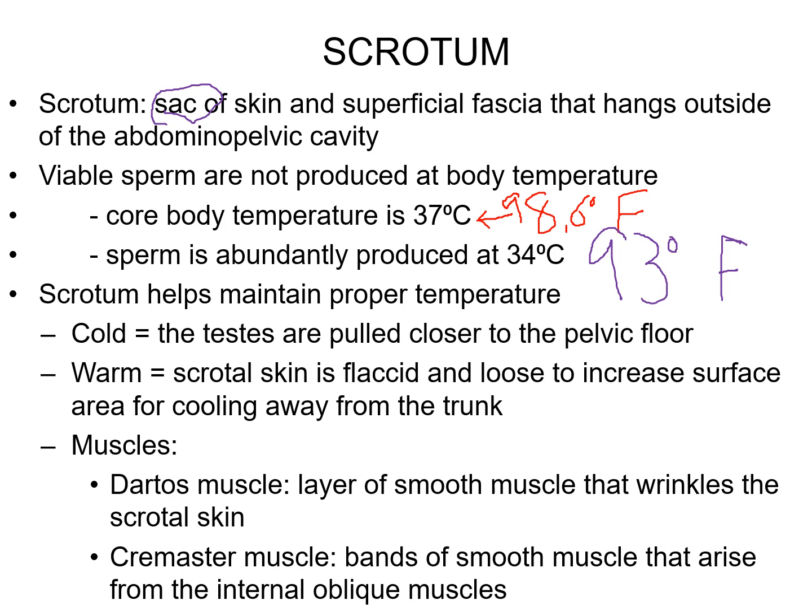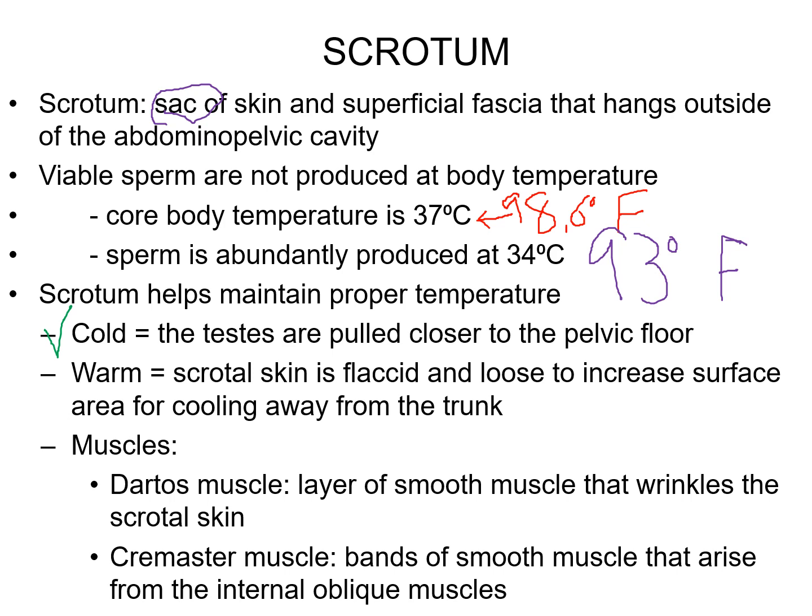Well, it can move because, I mean, think about summer and winter. We're going to have extreme situations, right? When it's really, really cold out, like when it's snowing and it's 25 degrees outside, well, that's too cold. We don't want the sperm to be too cold because then it's not going to work at all either.